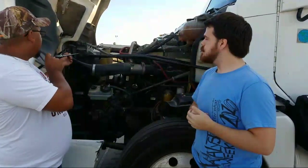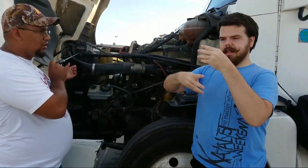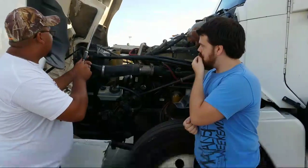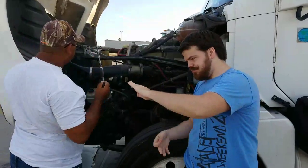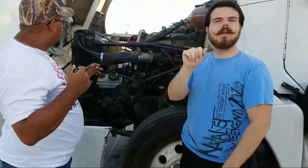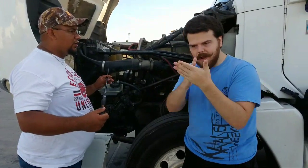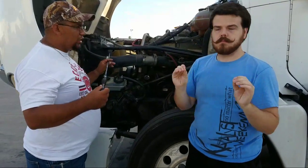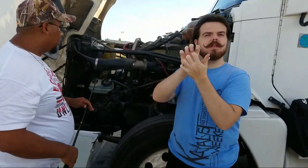Okay, so on that one, make sure that it's properly mounted, not cracked, not bent, not broken, and no leaks. Now, it does have hoses. It has a hose up here, and it has a hose on the bottom of the radiator. So the hoses must be properly mounted, not cracked, bent, or broken, no leaks, and no visual damage on the hoses.